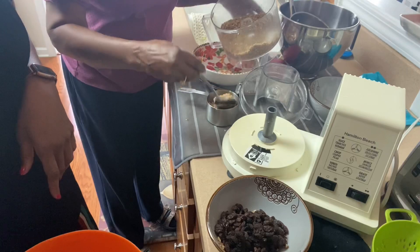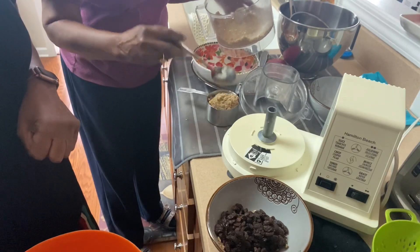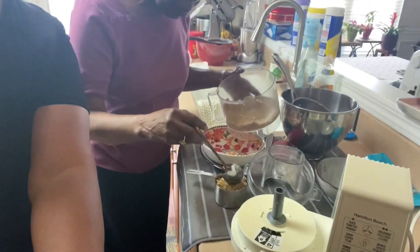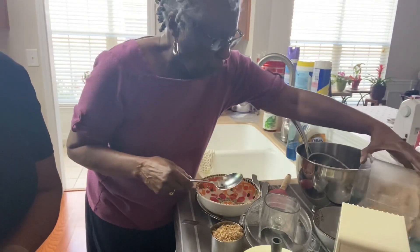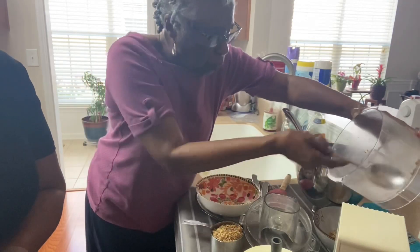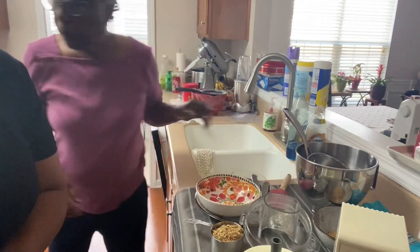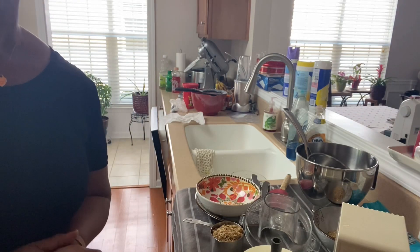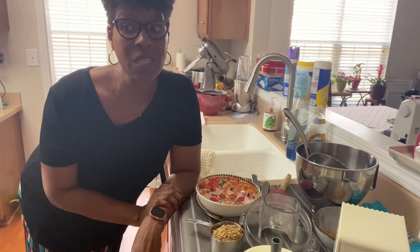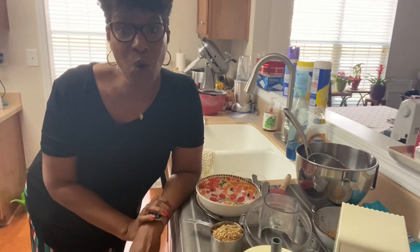So it's a pretty easy recipe: a cup of zucchini, a cup of raisins, a cup of nuts, and a cup of oil. Three cups of flour. And a teaspoon of vanilla. Teaspoon of baking soda, and a little cinnamon — she doesn't measure cinnamon. There's one thing about recipes with our seniors: they don't always have a recipe, it's all up here. You kind of have to grab it as you go along — they think of things that need to go in as they go. But it turns out yummy.